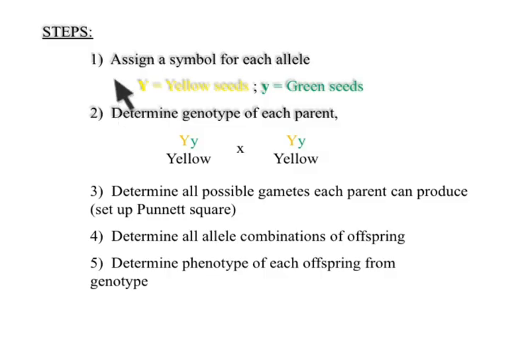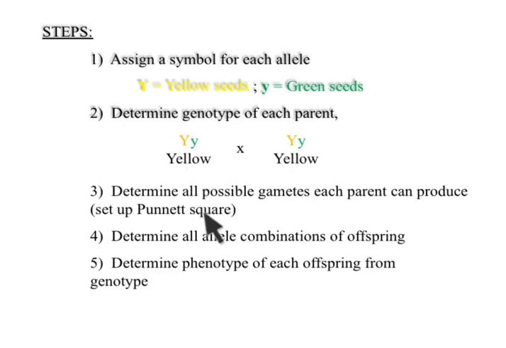So here we will follow these 5 basic steps to identify how to perform the Punnett squares. First, we will assign the symbol for each allele. Here we have the dominant allele is the yellow seeds, and the recessive allele is the green seeds. The next step would then be determining the genotypes of each parent, which in the question it was stated that both of them are heterozygous, which has one dominant and one recessive for each of the parents, which are genotypically heterozygous but phenotypically yellow seeds.